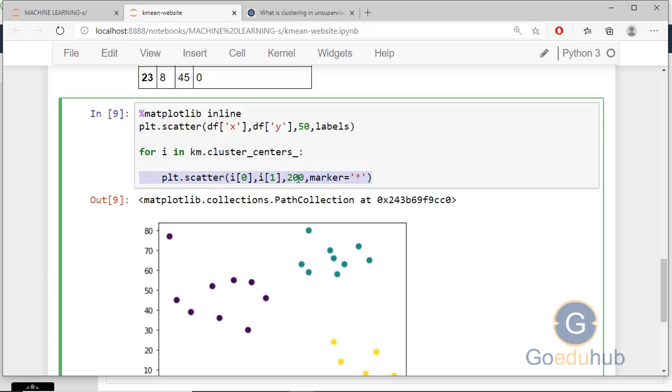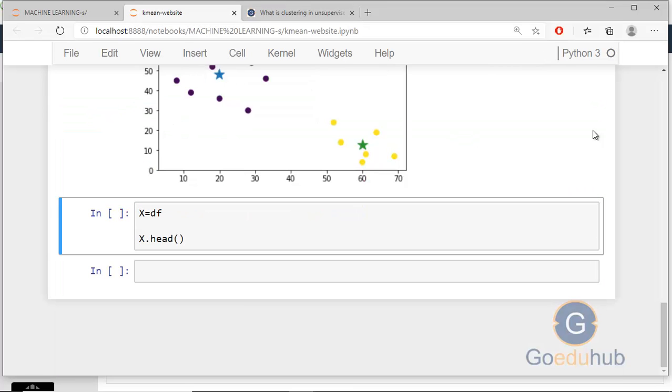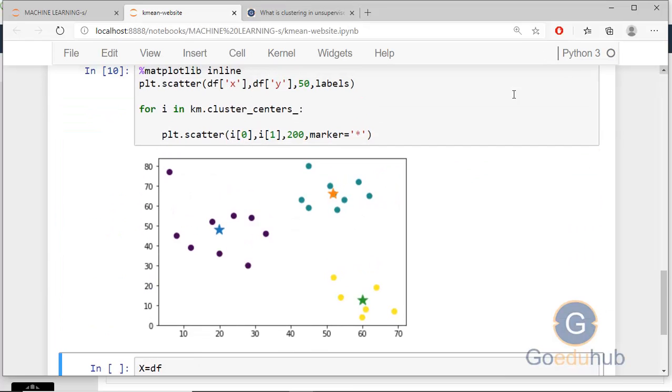The size of the point we are taking larger than the data points, 200 pixels, and we have also changed the marker to a star. Now I can run this block and you can see the output. Here, these are my centroids. I have not provided any color, so it takes them randomly. So basically the first centroid, second centroid, and third centroid. These are the final centroids.